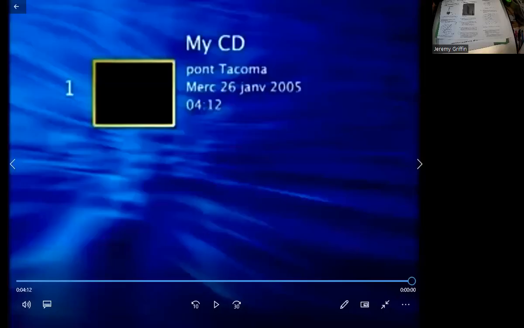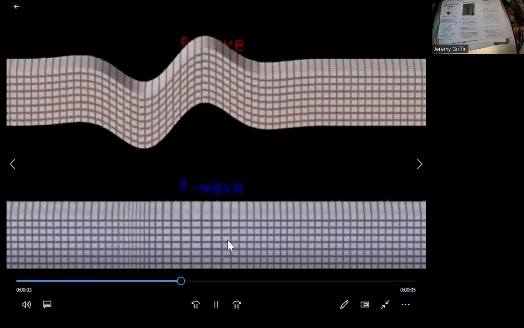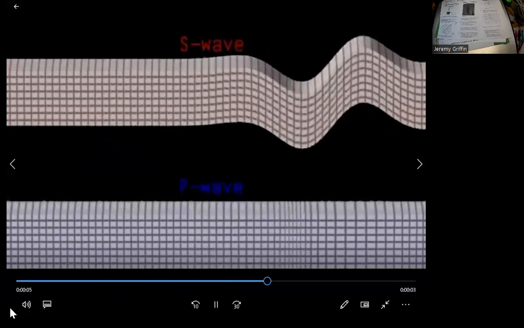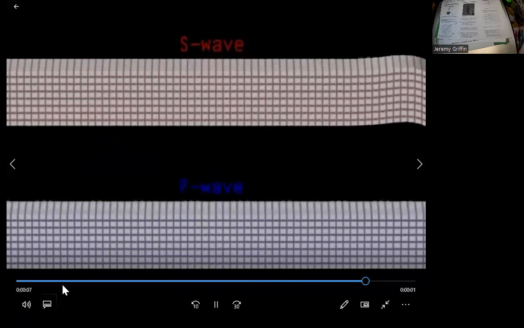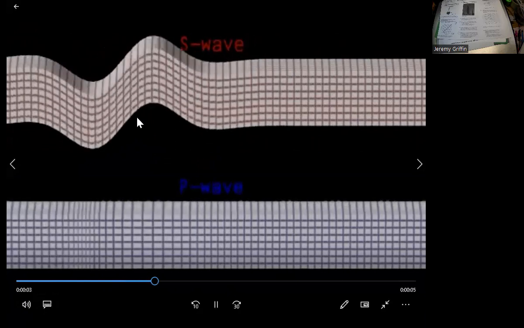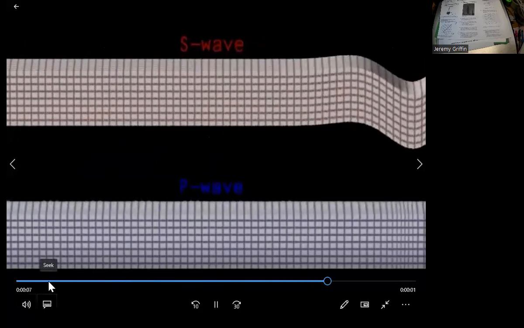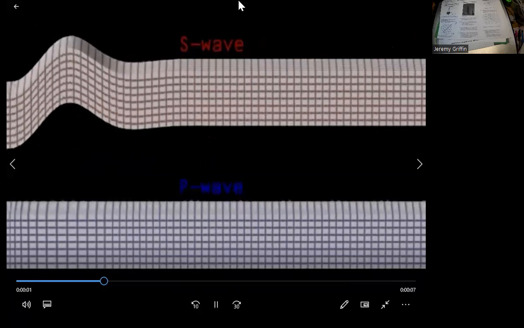But let's look at some earthquake demos and talk a little bit about seismology here. Whenever an earthquake hits, there are actually 2 different kinds of waves sent out, and they travel at different speeds, so they'll hit you at different times. Do you see that the bottom ones are longitudinal and the top ones are transverse? In earthquake terminology, they're called P waves and S waves.